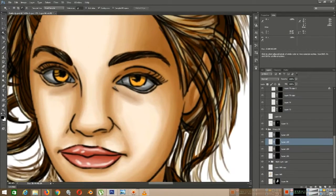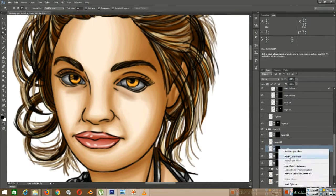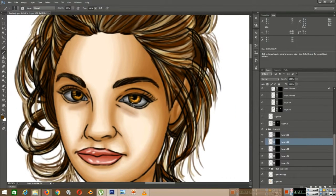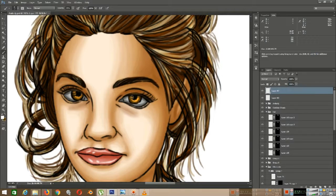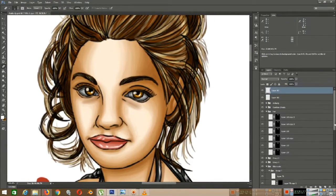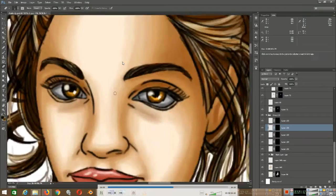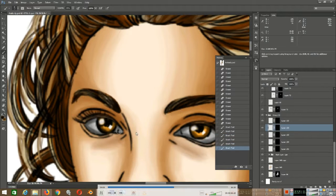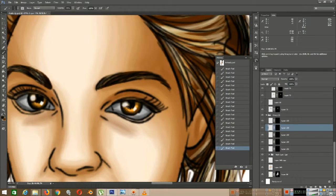And I start working on the shading of the eyes, getting out the dark contours, getting out the light source, getting out all of that. I used a hard airbrush to airbrush this entire character. And what I'm going to start working on next is the pink substance in the middle of the edge of the eye itself.